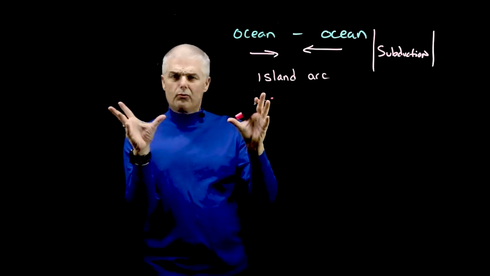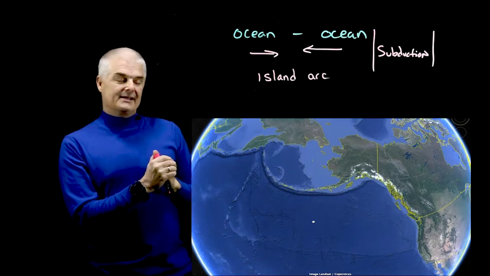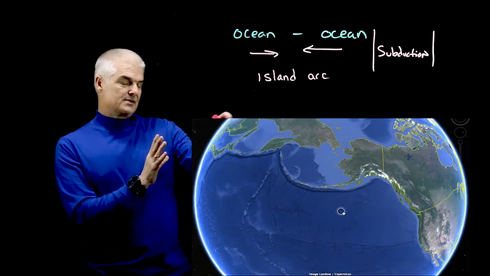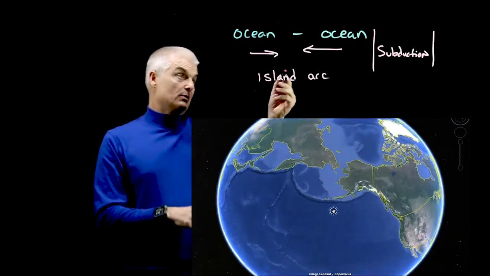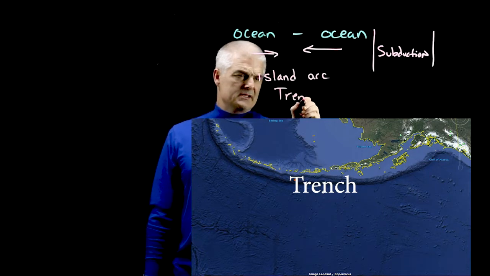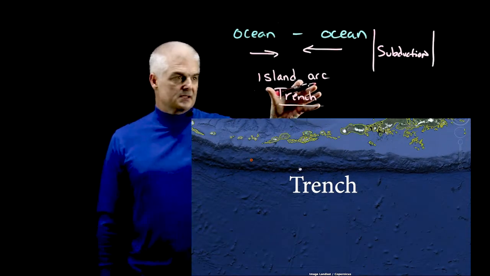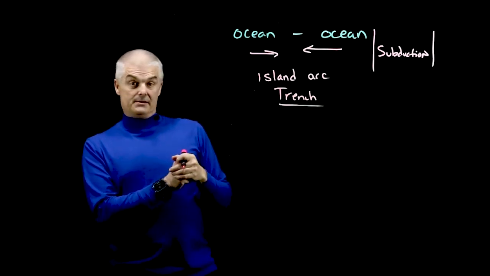All right, where do we find this? Again, Google Earth. You see where this is happening? Right here at the Aleutian Islands off the coast of Alaska. And you can see that, also one other note, there's an island arc, but you also have a deep trench. So really deep parts of the ocean are right there. You'll see a trench and island arc, and this is crazy, crazy cool to see this right here too.